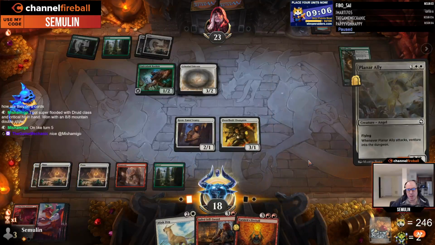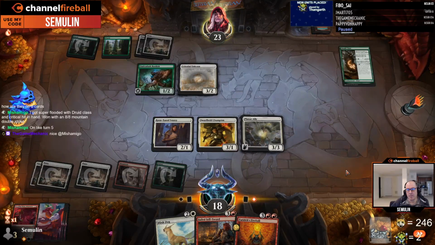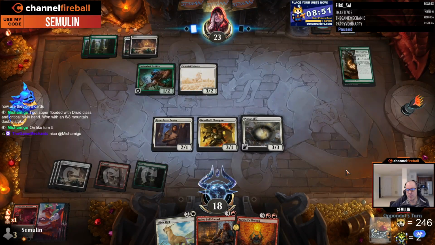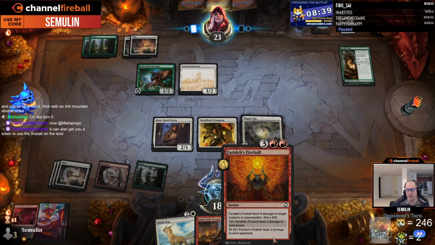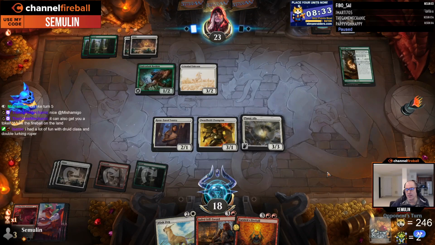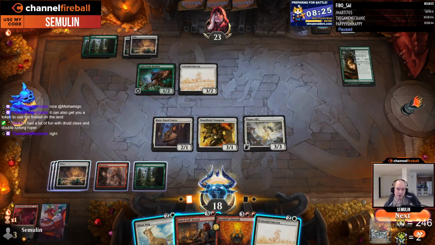Okay, this could help me find the enchantment removal. There's still something going on here. I imagine they just kill it, but that's okay. Well, the fireball won't kill it if they get it to like 6 power. But it's conceivable we could get out of this. I expect they're just going to rabbit bite the planar ally, though. No? Okay.